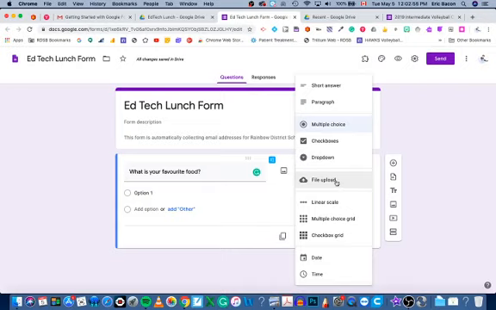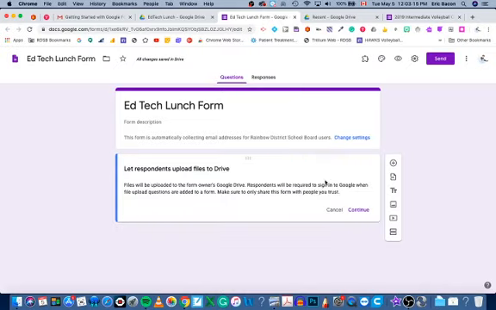You can use this to upload files or pictures. So if you have students who want stuff they have to turn in, or if you want to collect photos or anything like that, they can upload pictures. You can use a linear scale question, multiple choice grid, multiple choice checkbox. You can also use this to collect the date and time if you want to just insert the date and time. So file upload, we'll take a look at that.